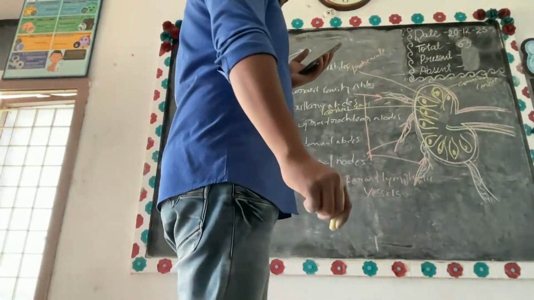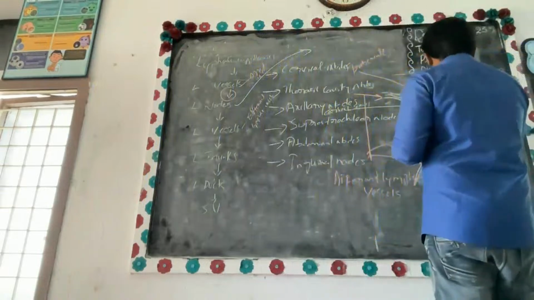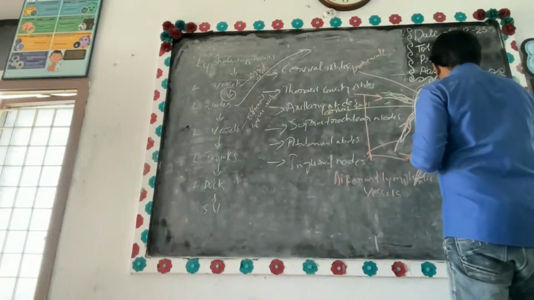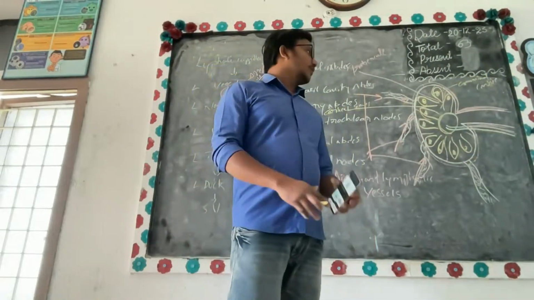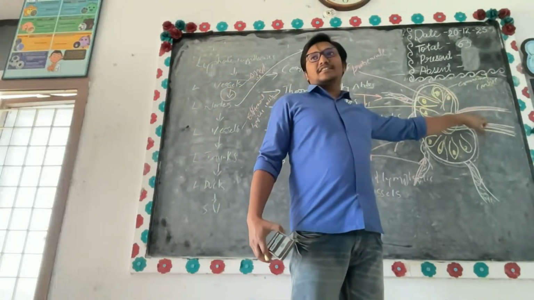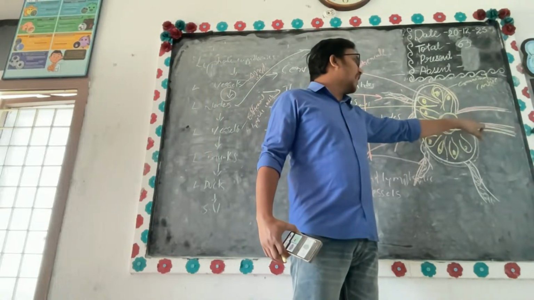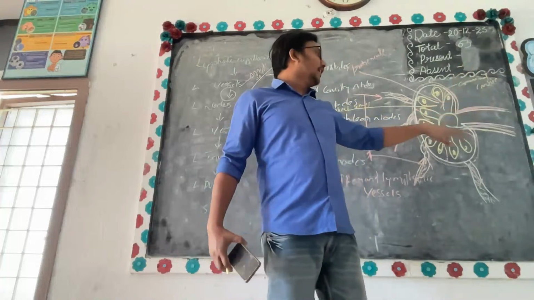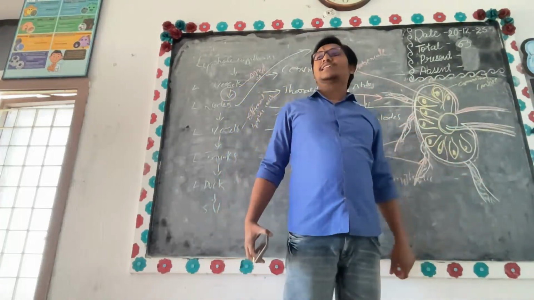So there is a space which is called the medullary sinus. Now, look at me. This is the efferent lymphatic vessel. Now, this is the vein and this is the artery respectively. These are blood vessels. The outer layer is called the capsule.